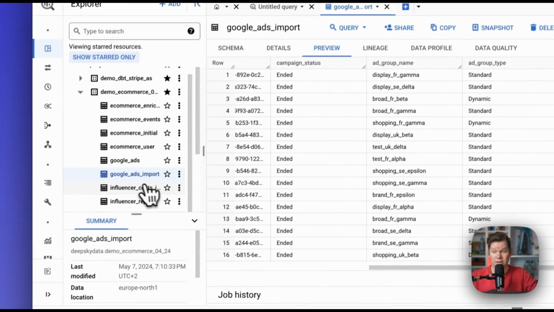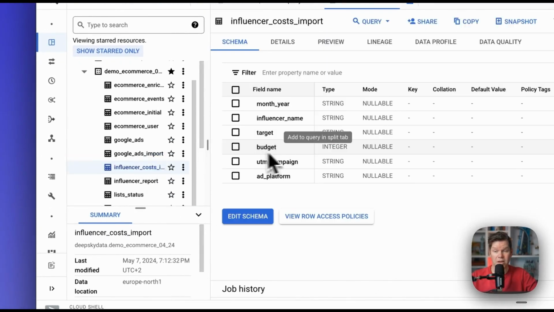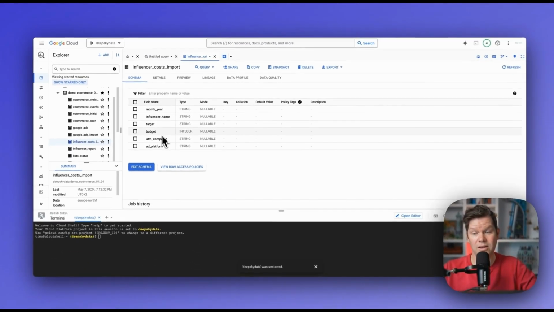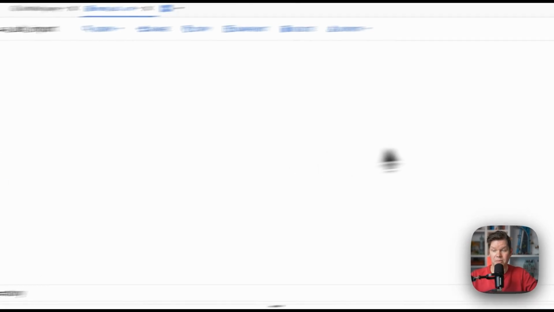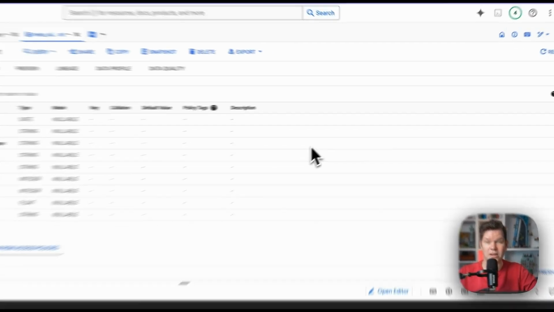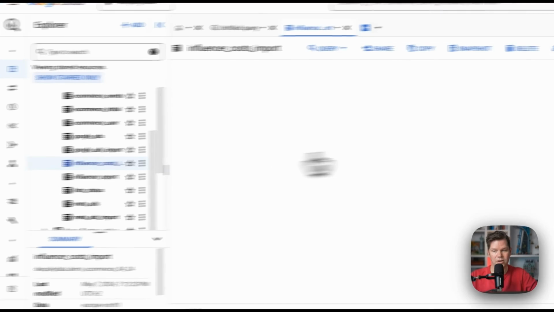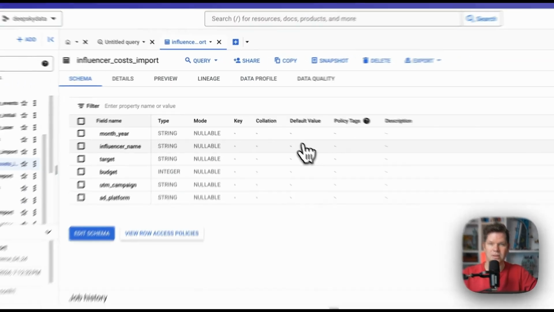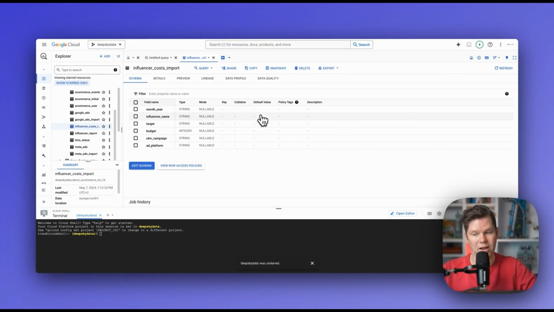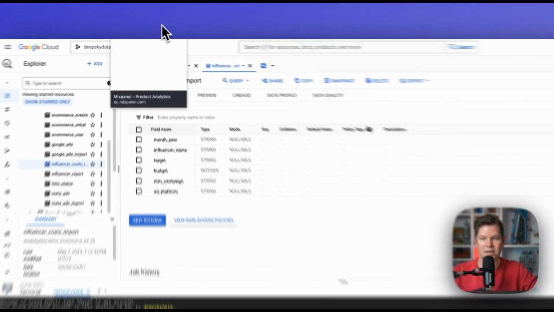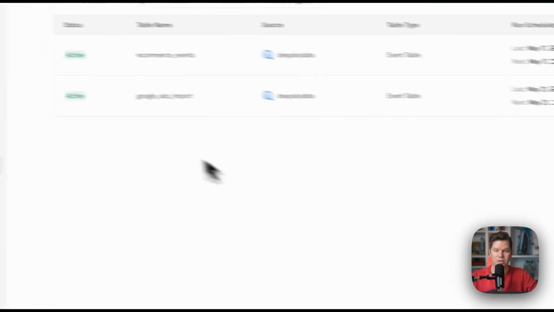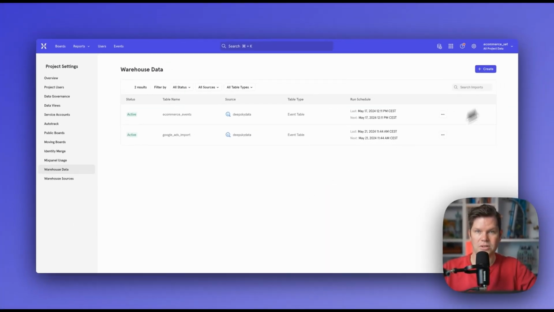I just added the Google Ads data. What I could also do in the next steps is, I have my influencers, so I could add the influencer costs. Then I have the Meta ad spend, and I could add this as well. By that, I can extend everything in there to make the whole reporting a lot better. Especially influencer costs are often not really available in other setups, but I can do the same thing here to add this to our setup.